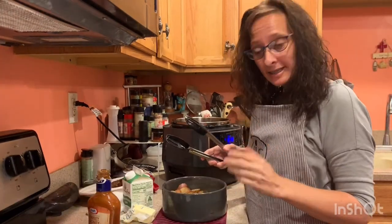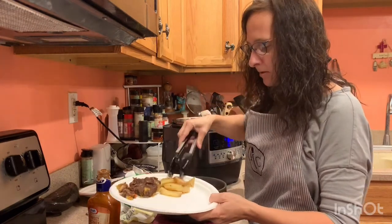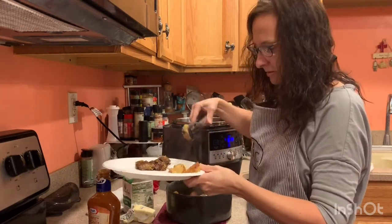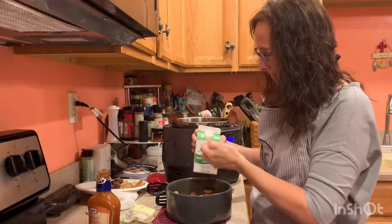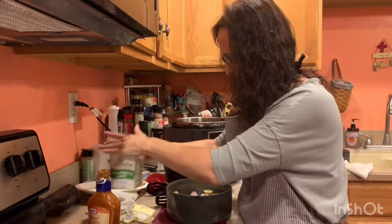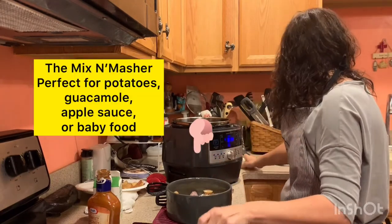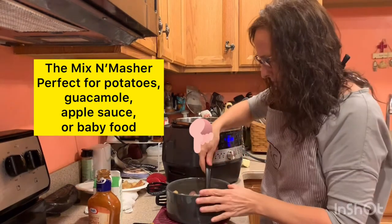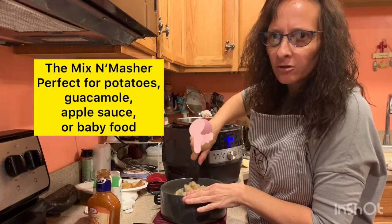I have some picky teens — they want just some roasted potatoes, some nice steamed potatoes, and they'll probably have mashed potatoes as well. That looks pretty — they're all different. So I'm going to add some heavy cream. I don't really have a measuring for this — I'm just going to add a little bit of heavy cream and pinch off about a fourth of a stick of butter. I think I have too much heavy cream — I guess I'll just have to dump some out.